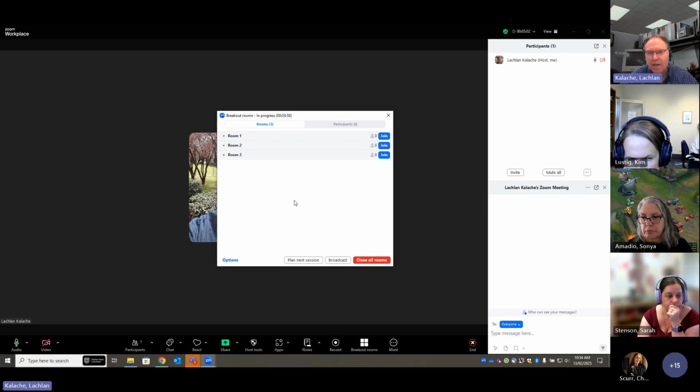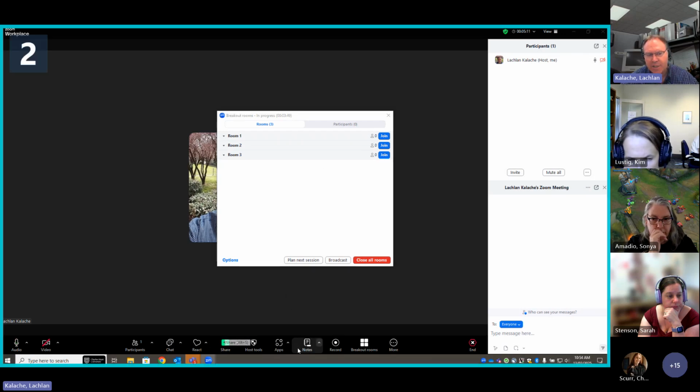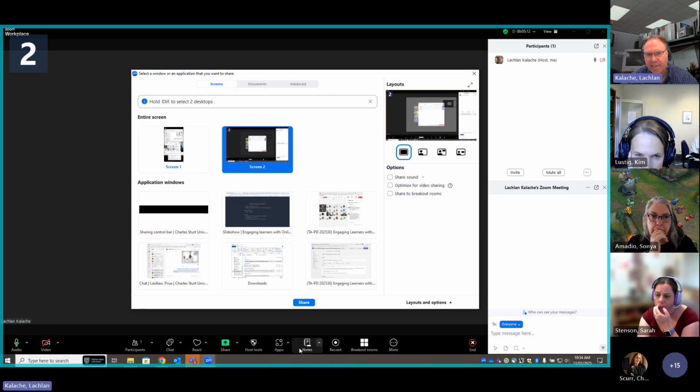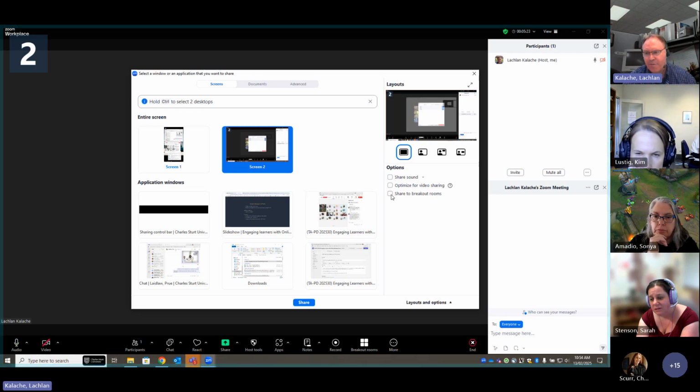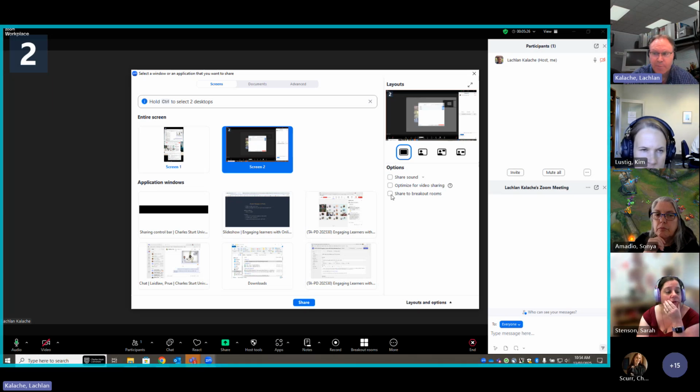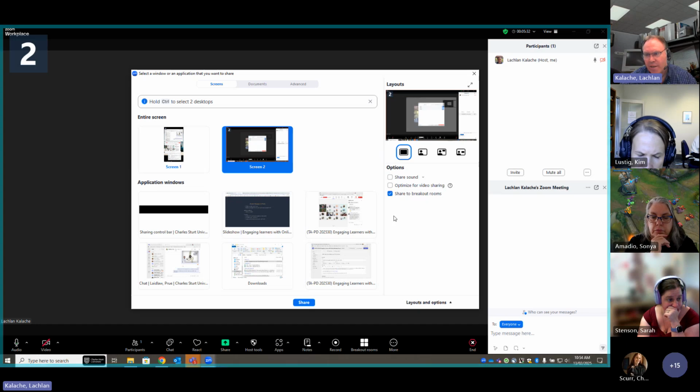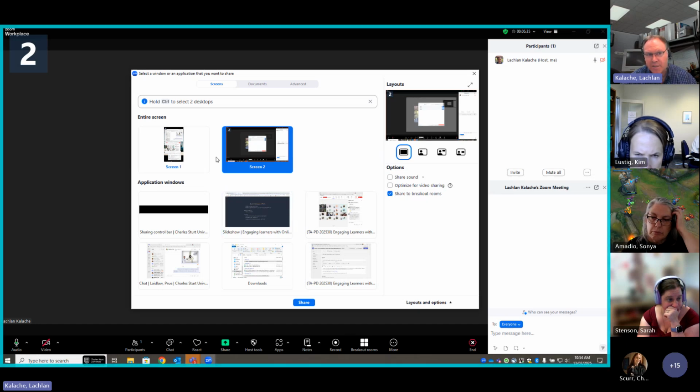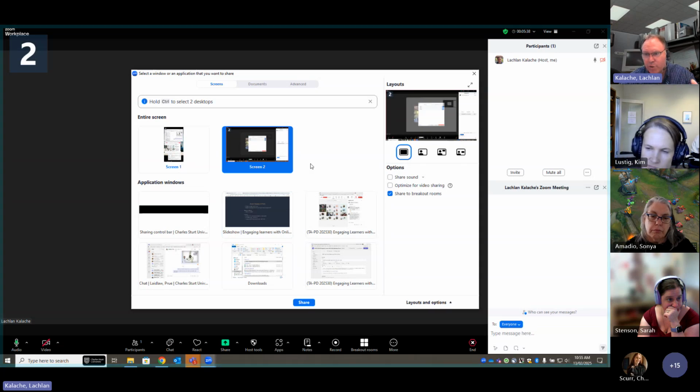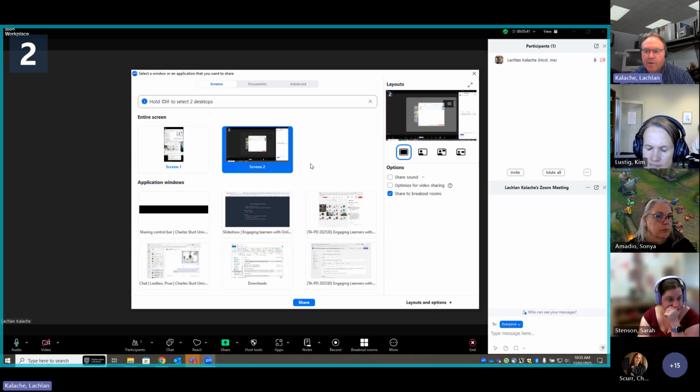The other thing that you can do as part of your sharing options when you are the host is that if you choose to share when a breakout is running, click on share in Zoom, we have the option to share to breakout rooms. So that means that you could share a document or your screen from your computer to all breakouts at once. So if you're ever worried that they're not looking at the right thing inside the breakout rooms, share your screen once you've started them and click share to breakout rooms. And at that point, whatever it is that you're sharing, whether it's a screen, a document, a file, it will be pushed to all of the breakout rooms at the same time. So that's not a terrible function.